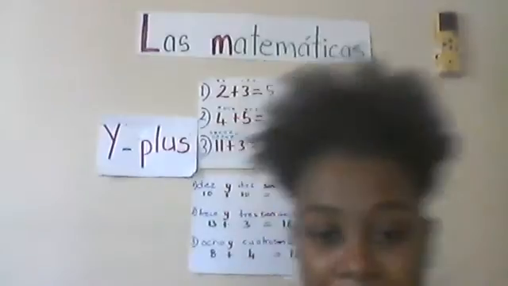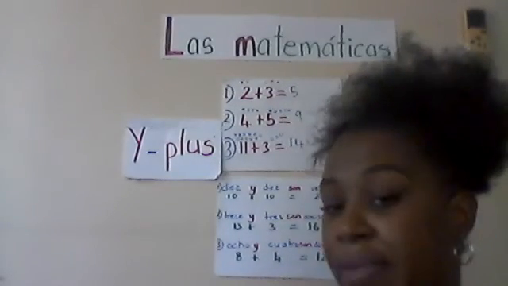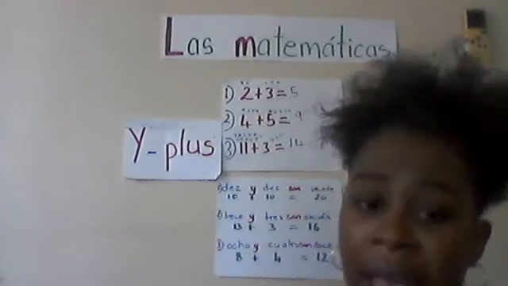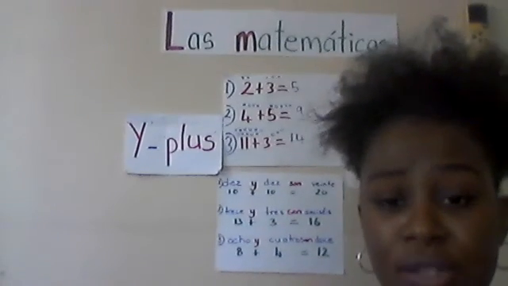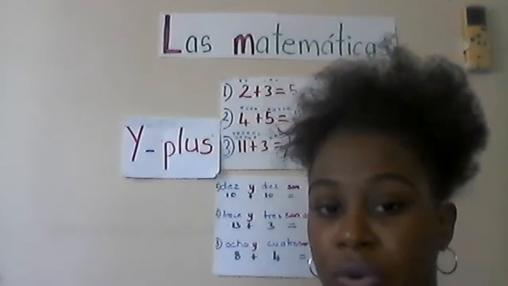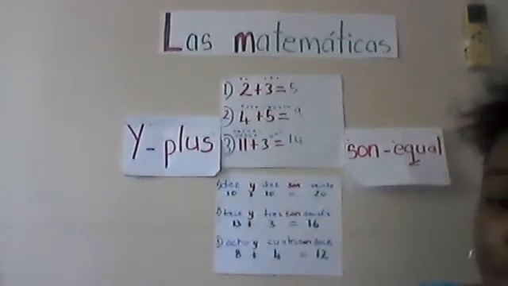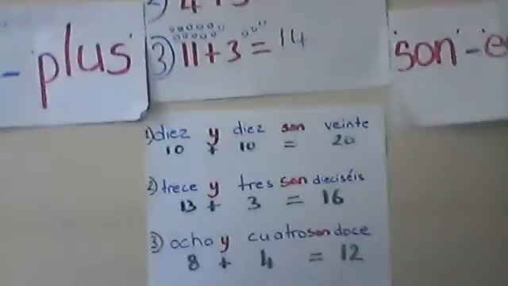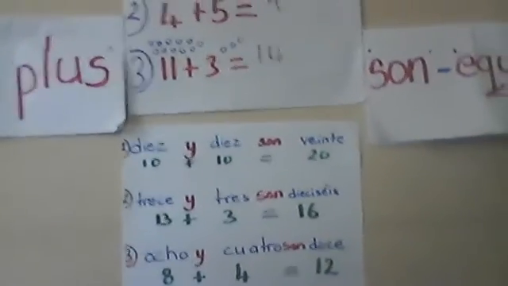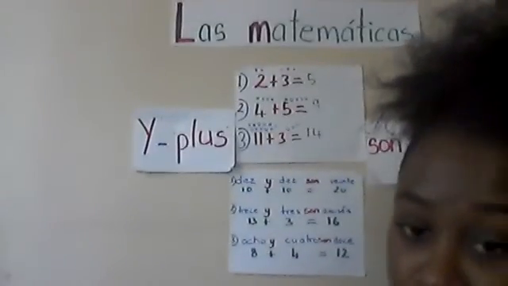Now, all you have to do for me today is some activities. I went through some examples with you and clarified some numbers that you may have some issues with. I'm going to ask you to complete the addition activity on page 28 in your workbooks. You're going to be writing some numeric problems in Spanish, just like I have it here. You might have to write some numbers in Spanish and write the word for plus, which is y. You might also have to write that in Spanish as well. So follow the example in your books and complete those for me.